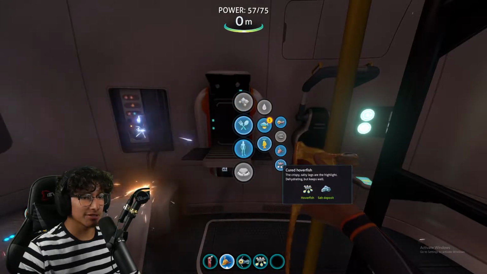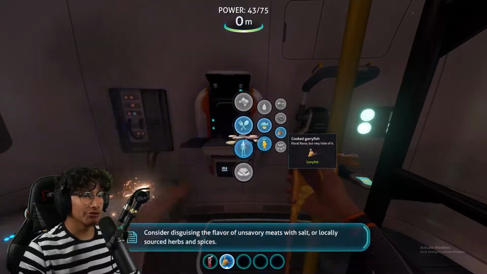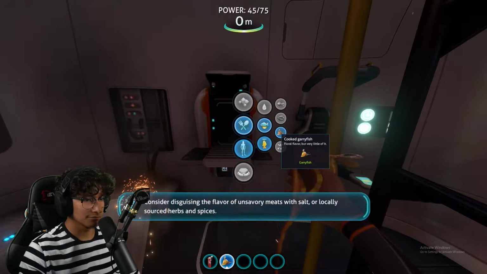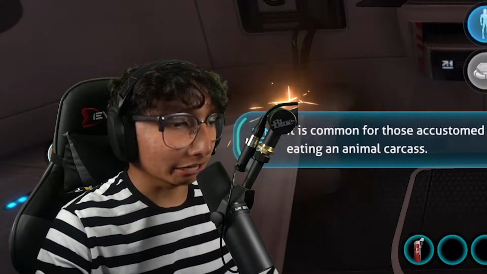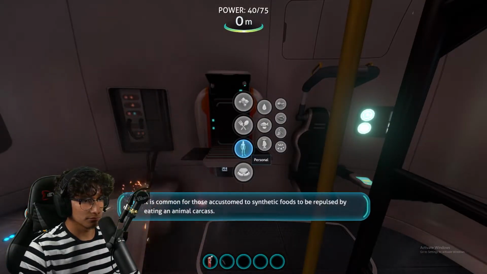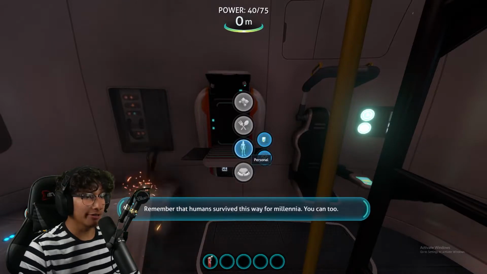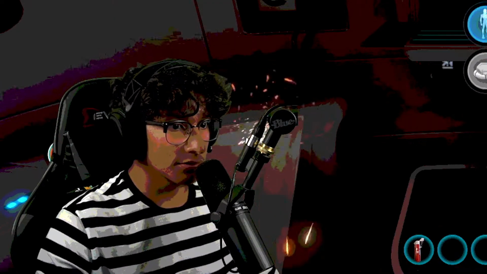The crispy, salty legs are the highlight of... Dude, I want to try all these fishes. I really do. You know we gotta have a bunch of food. The flavor of unsavory meat with salt or locally sourced herbs and spices. Are they saying I can become a chef? For those accustomed to synthetic foods to be repulsed by eating an animal carcass. I'm eating everything. Humans survived this way for millennia. I'll eat other humans if I have to. I'll do it. I've done it before. Anything to survive. Tastes good too, by the way.